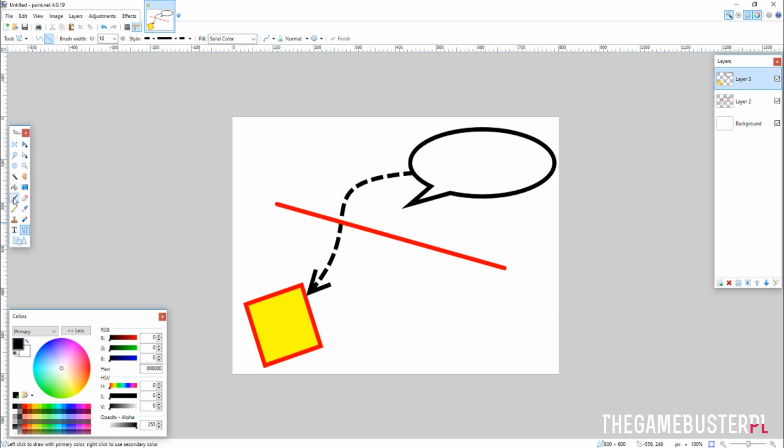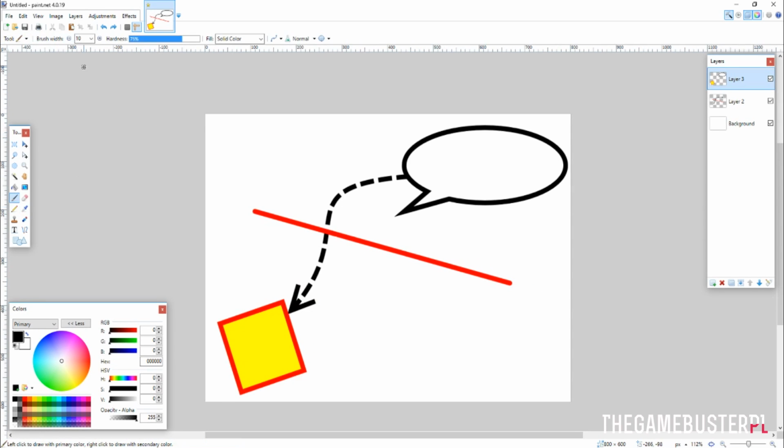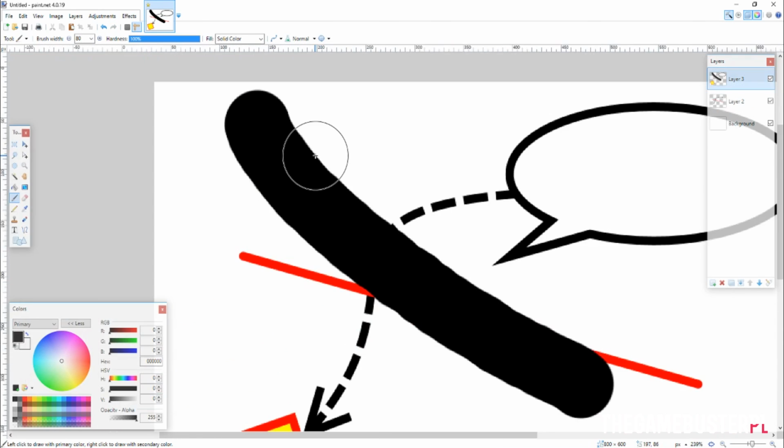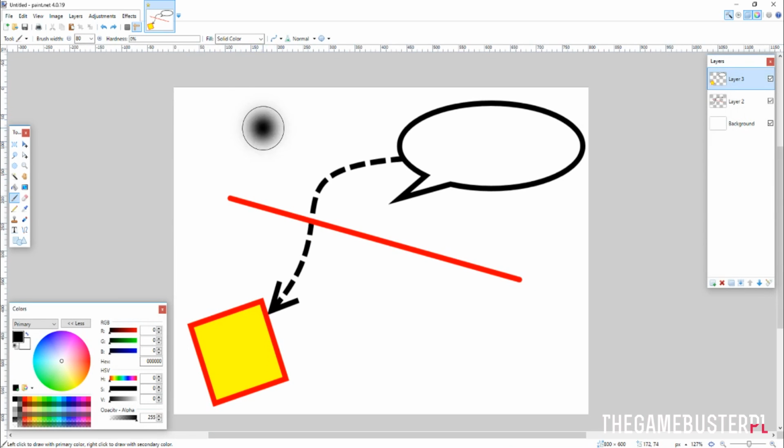Maybe the pencil tool. Simple, draw individual pixels. A really simple tool, it doesn't change that much from the original Paint. The brush tool, which is like the pencil, but you can change the thickness and hardness. Hardness basically, if you go up to 100%, it's very hard and it colors without much of a gradient between the middle and the outside. And when you change it to 0, it's really reminiscent of a paint can, actually.